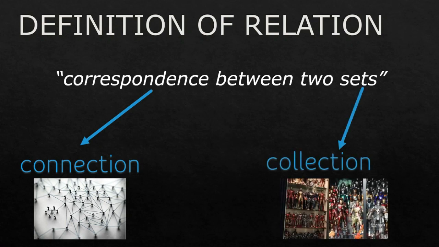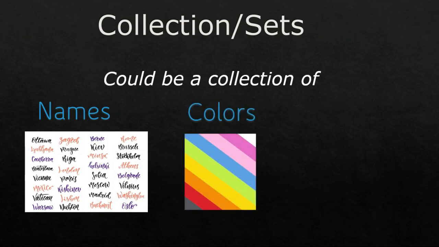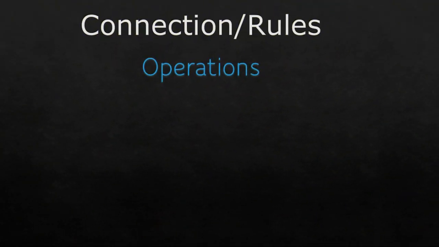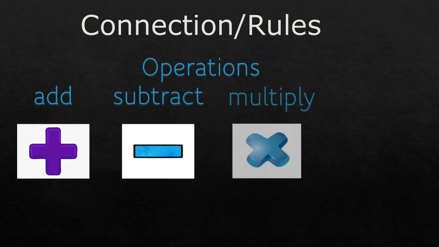While sets mean collections or groups of objects, sets could be a collection of names, colors. Well, dahil math ang subject natin, it will be mostly collection of numbers. On math, connections are also called rules. These are concepts that come in the form of operations. Ito yung addition, subtraction, multiplication, at division.